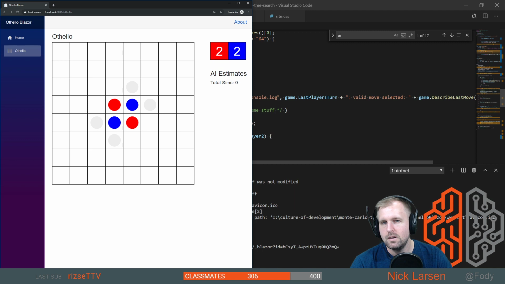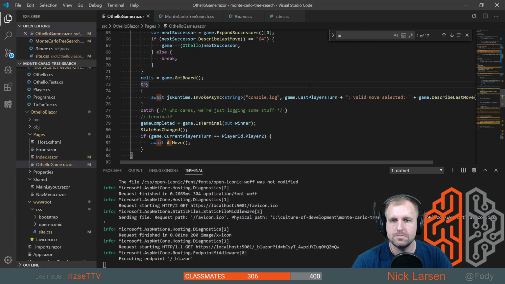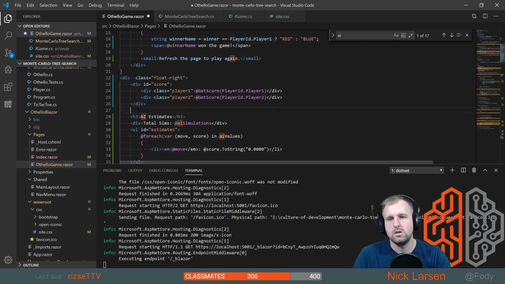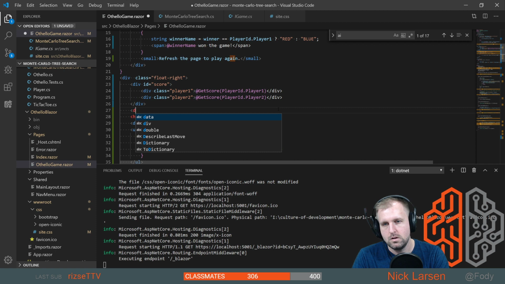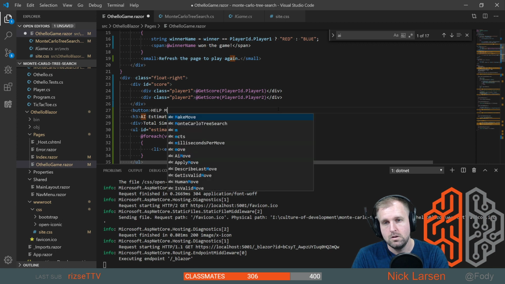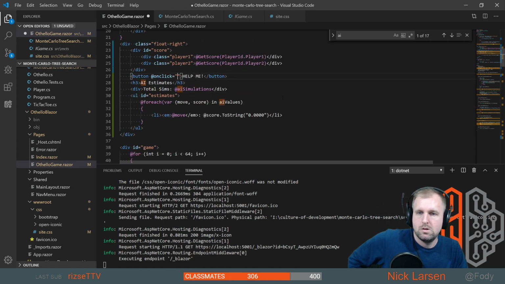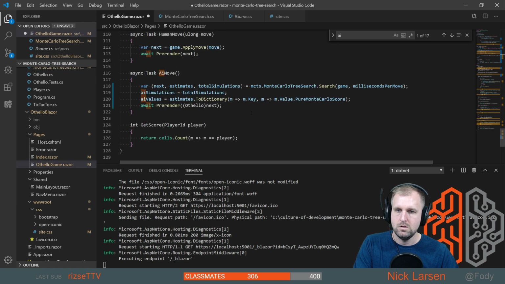We'll put a help button. We're going to put a help button on the right-hand side. Button. Help me. Button. On click equals handle help me.